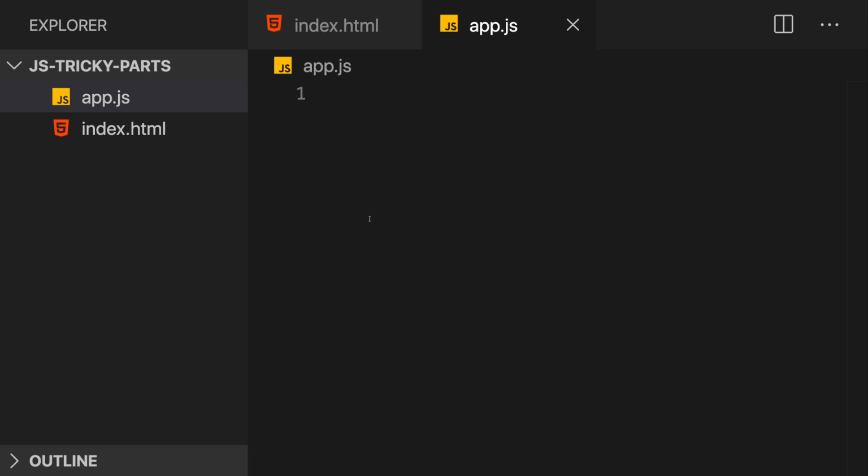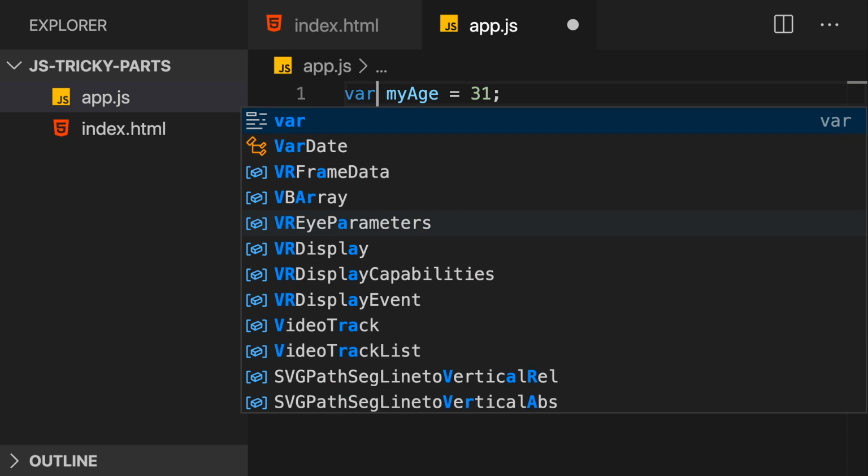So let's see some code then to get started with scope. What is scope about? In JavaScript, we can of course define a variable with the var keyword, for example, myAge = 31. And of course, you might know that nowadays in modern JavaScript, we also have two other ways of defining a variable or a constant, and that would be let for a variable and const. Now, these are other ways, but let's start with var.